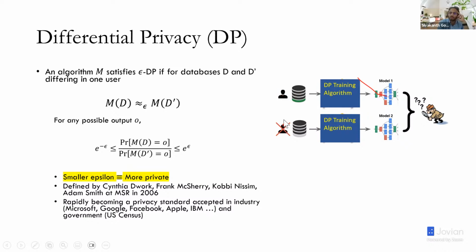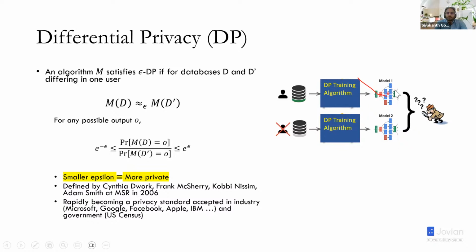This is a very strong privacy protection, which means that if you can't even tell if the user's email was used in the training, it means that no personal information of this user can be there inside the model's weights or during its inference and so on. So that is the definition.